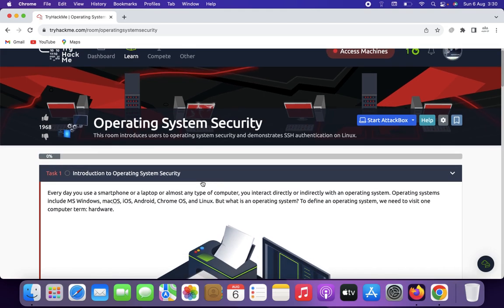Every day we use smartphones or laptops, almost any type of computers with the internet, interacting directly or indirectly with the operating systems. OS security refers to the measures and practices implemented to protect the underlying software that manages computer hardware and resources. A secure operating system is essential to ensure the overall security and stability of a computer or device.